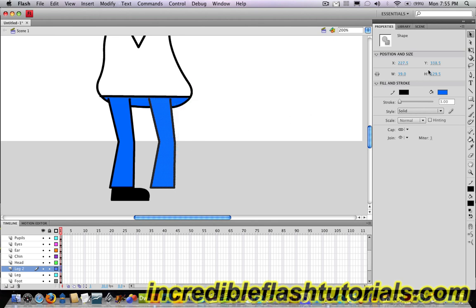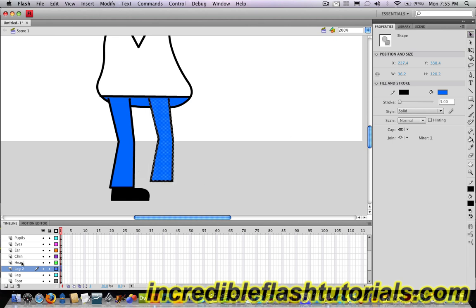And then with the free transform tool, remember that's the resizing one right there, I'm going to make it a little bit smaller, because it's further away, so it's not going to be that much smaller, but it's on a different plane. So let's do that.